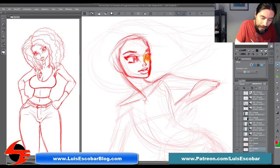And again, anything that is not where it ought to be, I'm going to keep moving it around, playing around. This is not set in stone, and it probably won't be set in stone even after I put a final line on it, because I can still give myself the option of vetoing it and changing my mind even after I do a final line. And I keep pushing and pushing her hair, this side of the face, more and more until... it's a process. It's a process. I'm not Kim Jung-gi. I'm not going to just draw something final at the end.